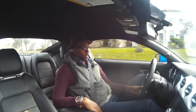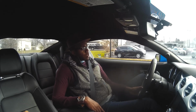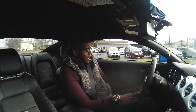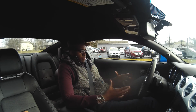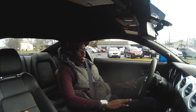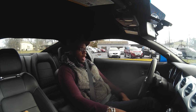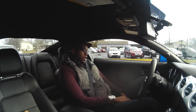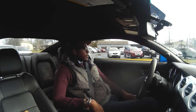I'm here in the Mustang, and I'm thoroughly enjoying this experience. Certain things are different, and we've got a lot of traffic right now. Certain things are a little different with driving a sports car, and one of which is the feel is a lot different. Things are a lot tighter. You can definitely feel the road a lot more, probably because this car sits pretty low to the ground, and I think this premium version has a little stiffer suspension. So you definitely feel the road a lot more than in my Grand Prix, which would just kind of glide. It's a real comfortable ride. This ride is really comfortable, but you definitely feel it when you're going over bumps.